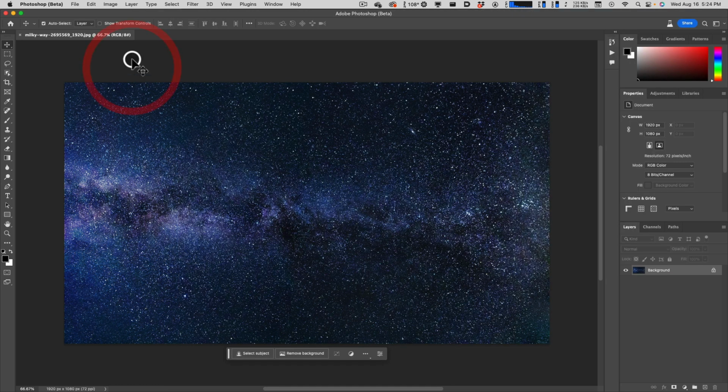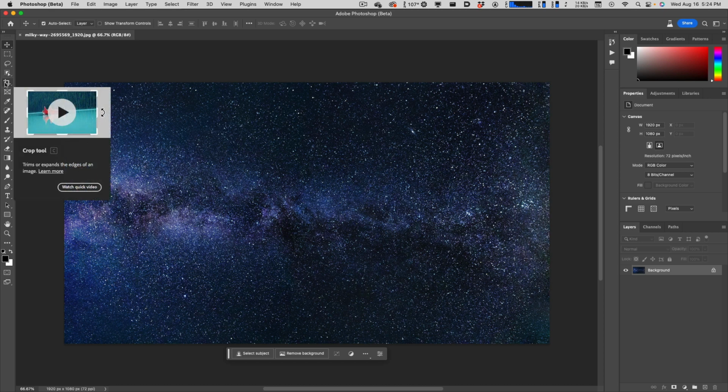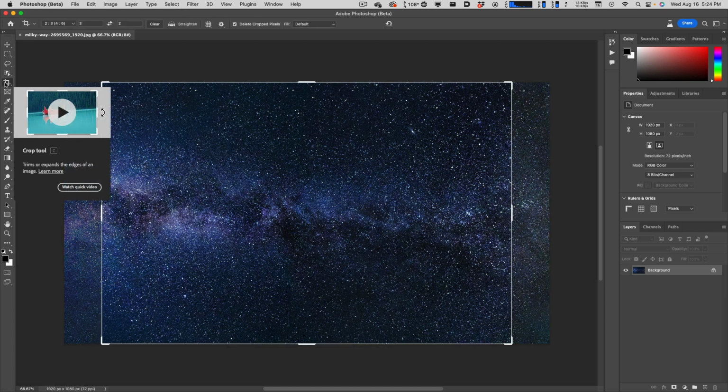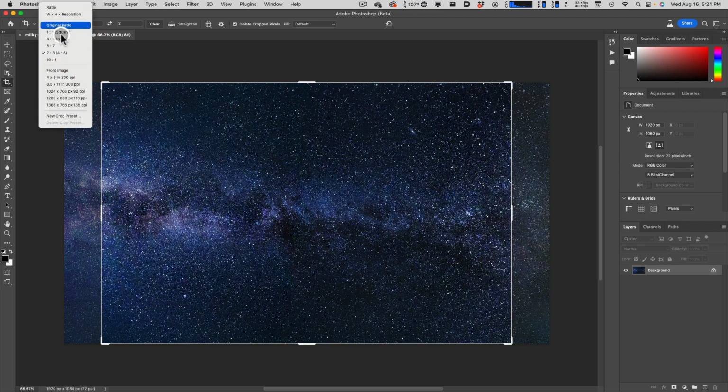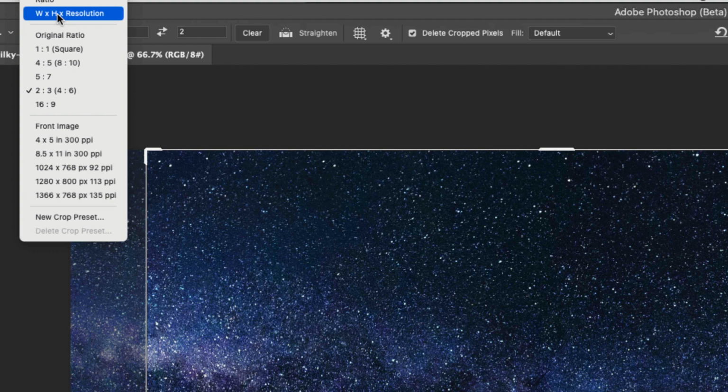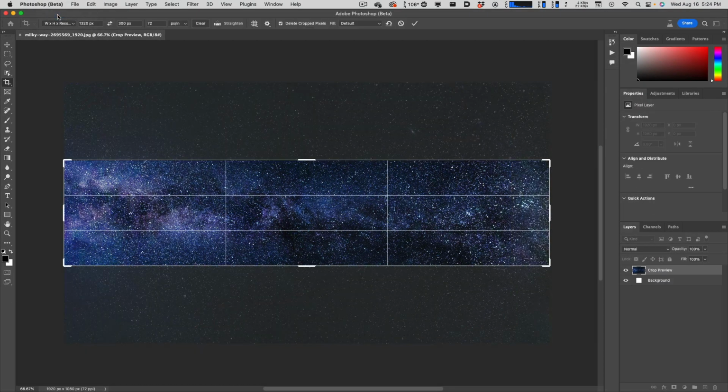All right, so I'm here in Photoshop. I'm going to go to the crop tool, which is the fifth one down at this point in history. And it's right there. It looks like a crop tool. That doesn't really help, does it? It looks like a couple of corners to a rectangle. And then up here in the top, there's a lot of things you can pick from. I'm going to do width times height times resolution. And then, oh, I already did it, so it remembered that. But you guys will have to type that in probably.